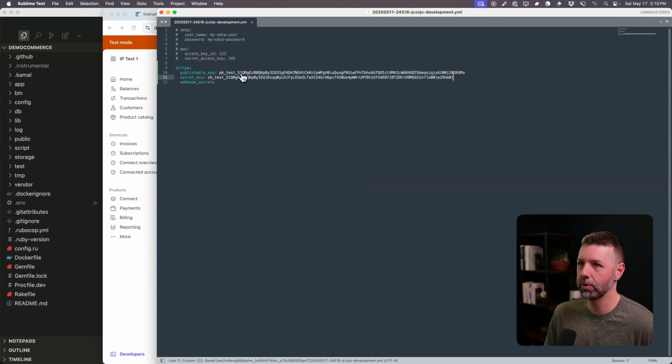Now, of course, in production, you'll want to be in live mode. Now, since I'm working in my local development environment and this Stripe integration is going to depend on Stripe sending webhooks and my application receiving those webhooks and listening to those webhooks, like when payments are successful or when a subscription has canceled or when a subscription is updated and things like that, we need to set up that local connection. So Stripe has a really nice way of handling this.